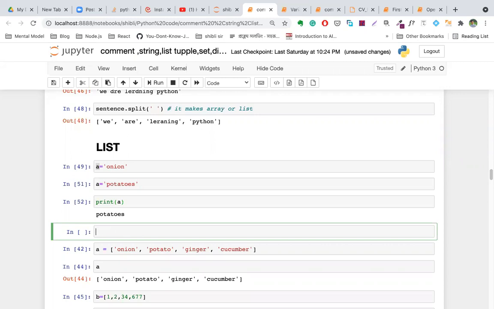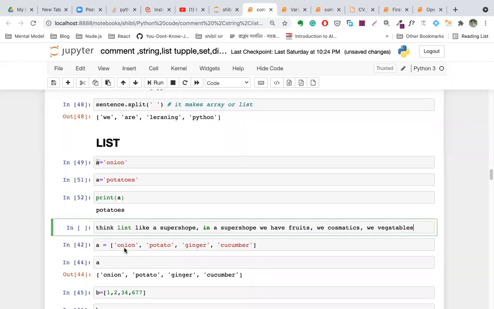So think of a list like a super shop. We have fruits, we have cosmetics, we have vegetables.